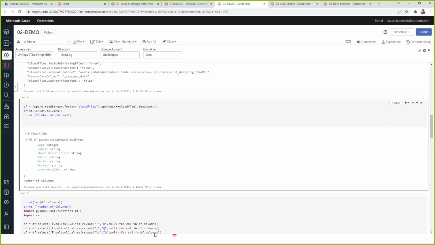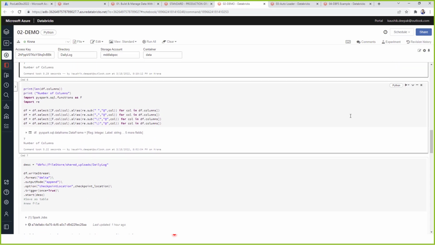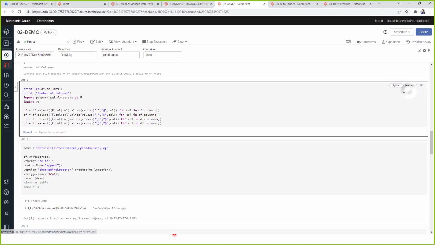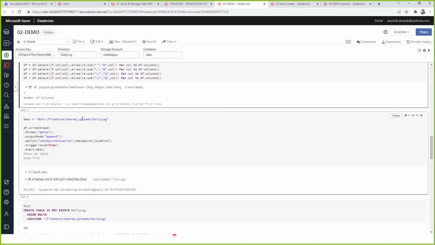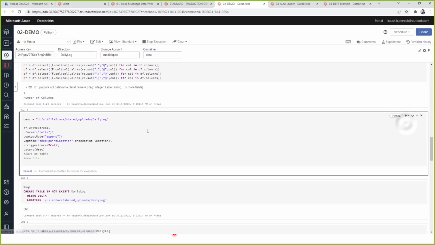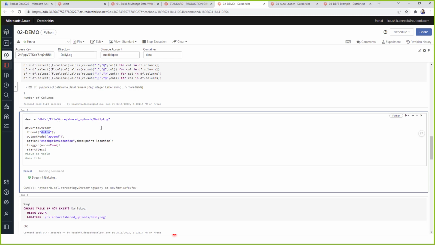Let's jump into our demo. Once we have the files, let's do a little bit of transformation. I did a little bit of transformation, and then I said okay, execute this file from the dbfs location. So it's saving in delta format, like the parquet file we are saving here at the dbfs location.